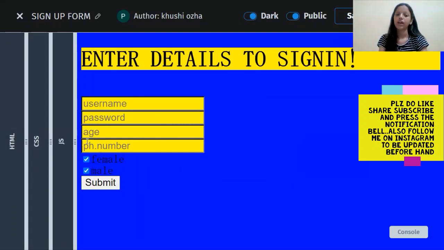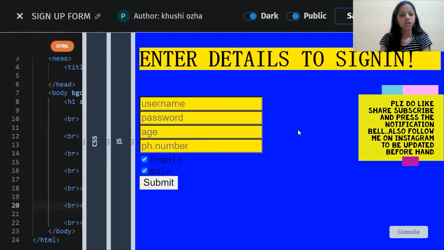Checkboxes are for one set of options, and radio boxes are for a different set of options. If I place it back to radio boxes, I cannot choose both of them; I cannot choose female and male at the same time. I have to choose any one of them. At the end, we have this submit button. The submit button is not yet linked to another website or page, but I'm going to do it soon and the video will be on my channel. So this is how the whole thing works.